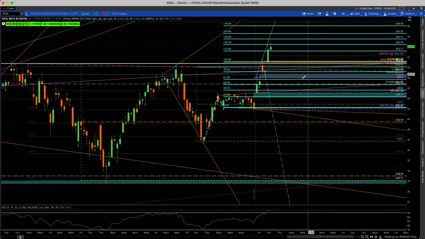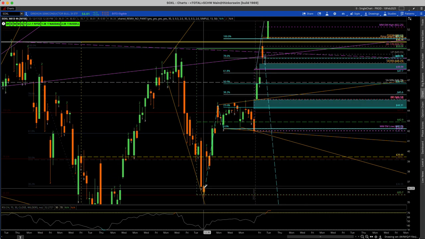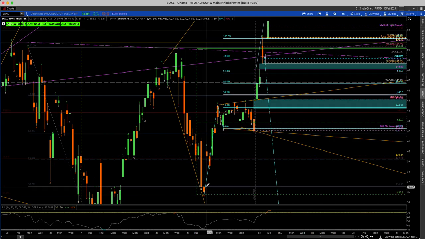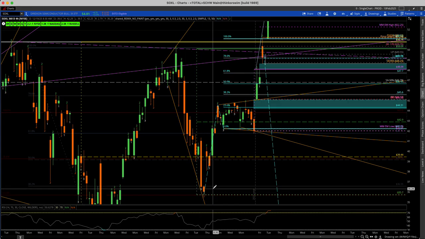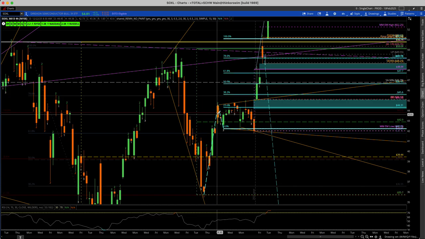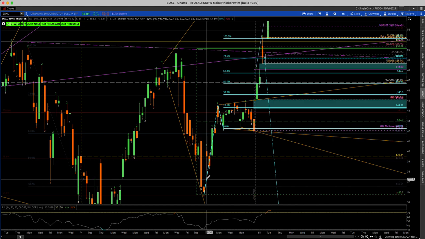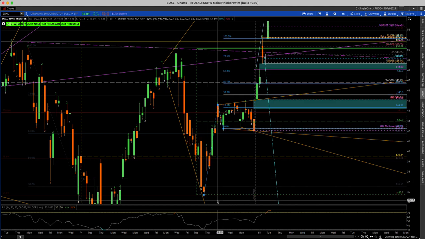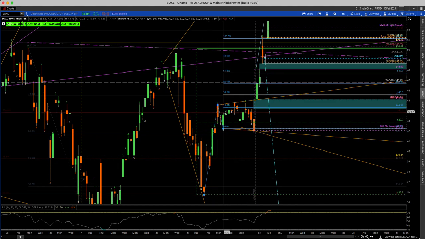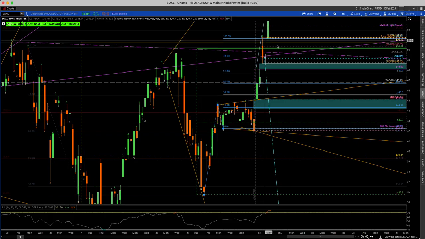Let's go to the 4-hour. So if we look, this was the 17th down here. This was the 17th, December 17th. So the week before Christmas, I think it was Thursday. And from there, we just shot up and then went sideways, right? So this looks like a bull flag here. All right, let's activate this so everybody can see it even better. Right, so here's the flag pole, here's the flag, and there's our extensions, right?